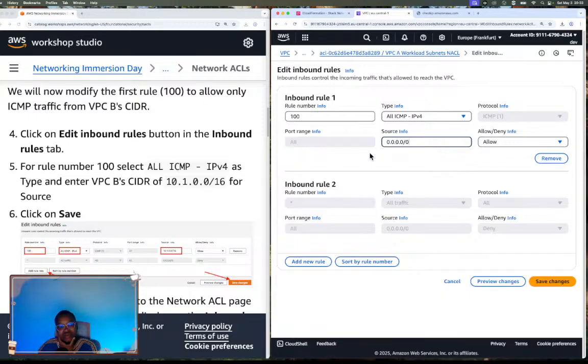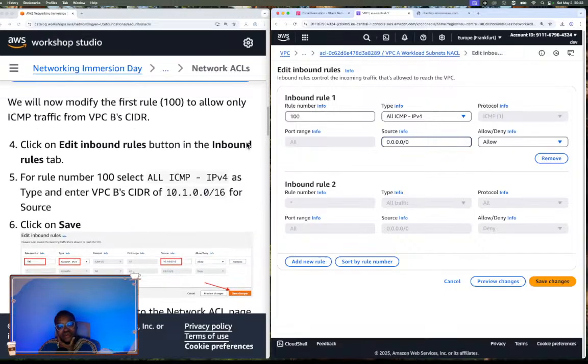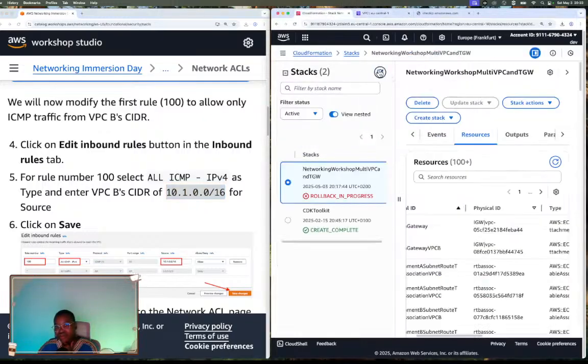But we want it to be from the VPC biz CIDR block range only. Currently this is from anywhere, but we don't want from anywhere. We want it to be the VPC biz CIDR block. This is it. But you could also check it in your environment.